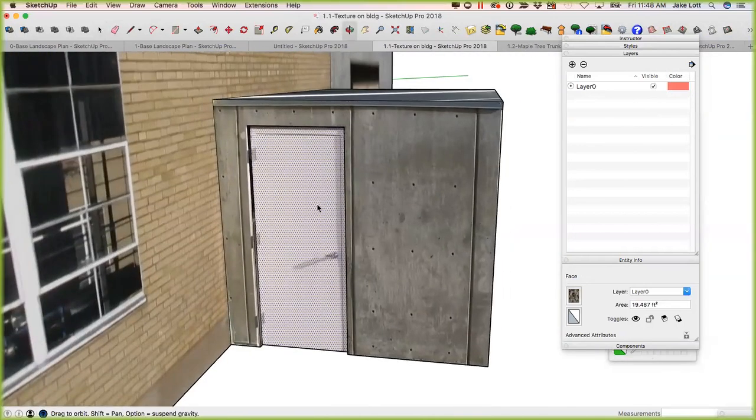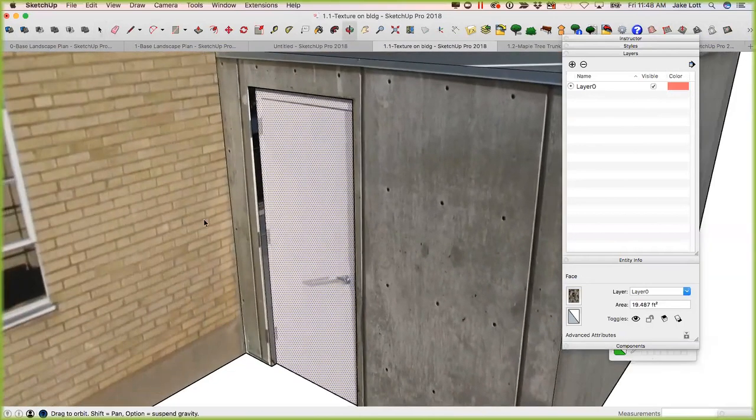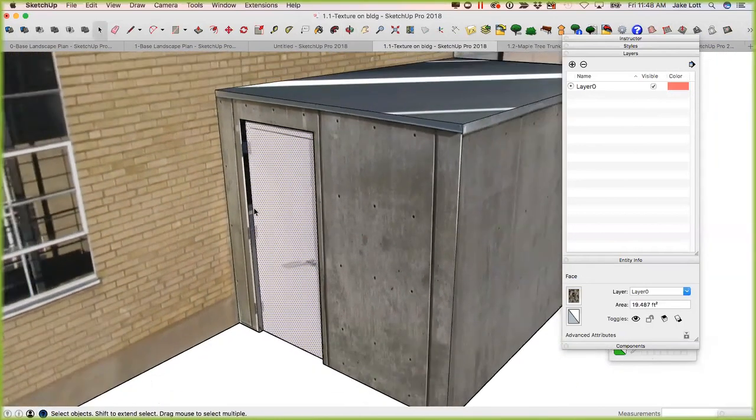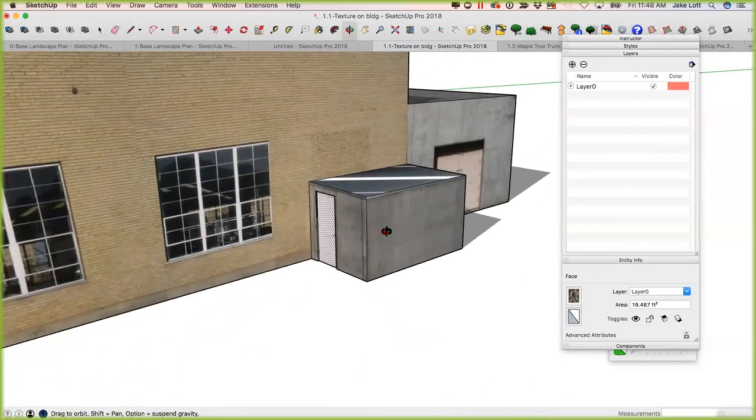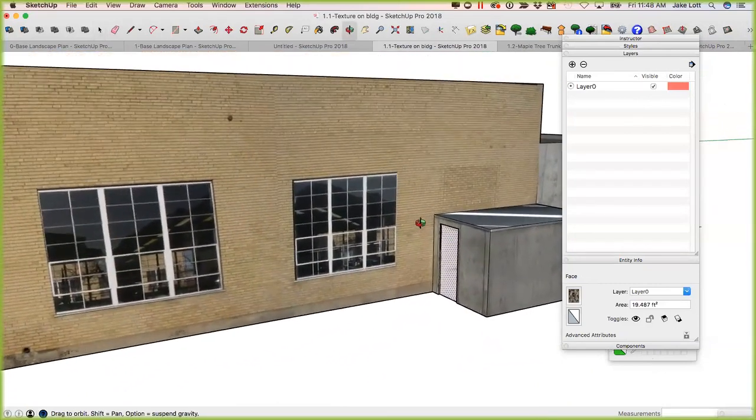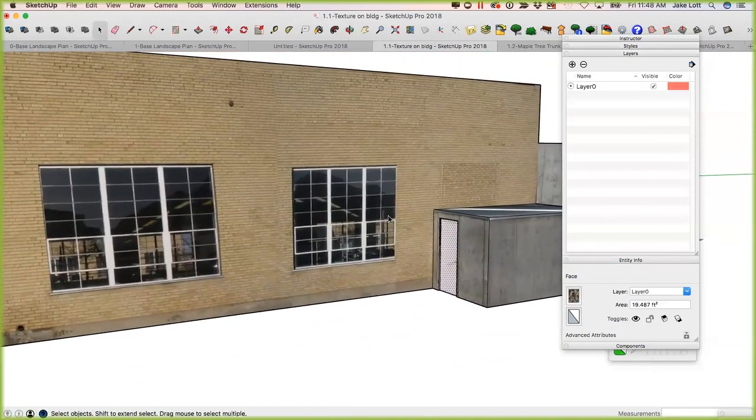So it just really makes it fun to start playing with these photos, being able to come to a door setting and actually pop it in, so that as you turn on your shadows and stuff like that, you can start to play with how those faces interact.